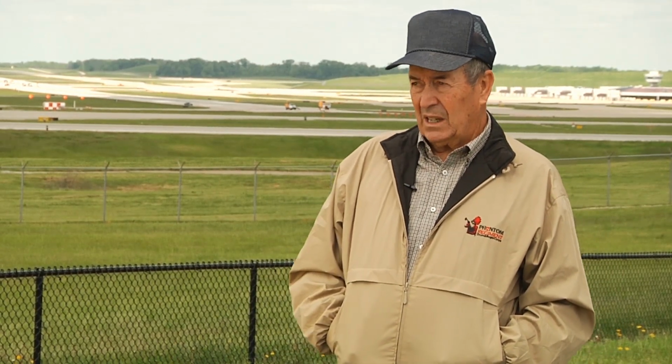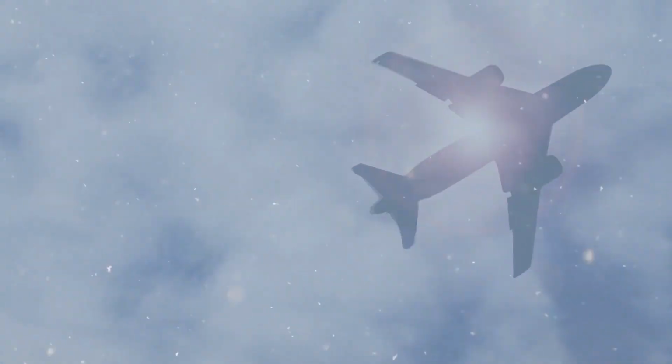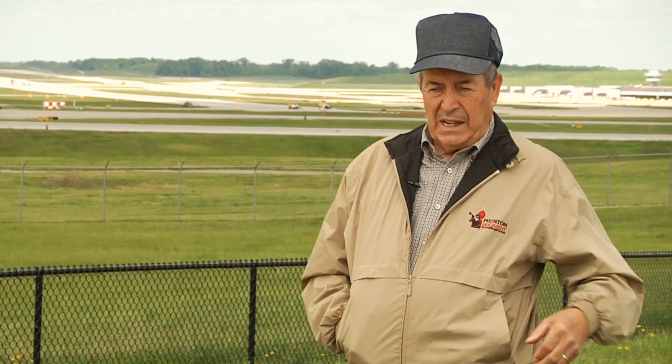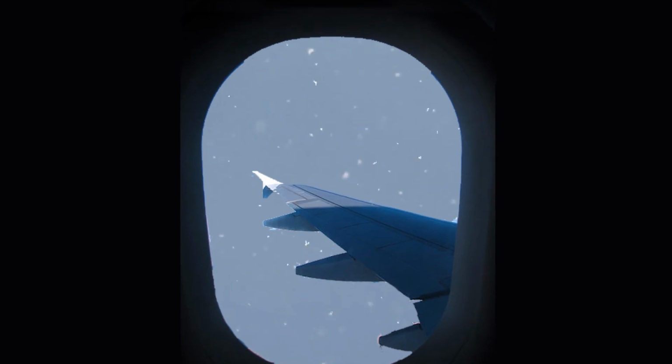One time in particular, I remember we had a Piedmont Martin 404 coming in from the East Coast, and we were having a real bad ice storm. He was trying to land on runway 27, and the lower you get, the heavier the ice was getting. When he first came in, his windshield froze over, and he couldn't see. He circled around, and all the time he said, "Hey man, I've got to get in here because I'm getting low on fuel." I was telling him when he should be turning base leg. And then he took his left elbow and knocked the ice off his window. When he landed, I had to tell him when he was over the approach end of the runway, and he landed on 27 just by looking out the left window, which I was glad was over with. I was very proud of that pilot.